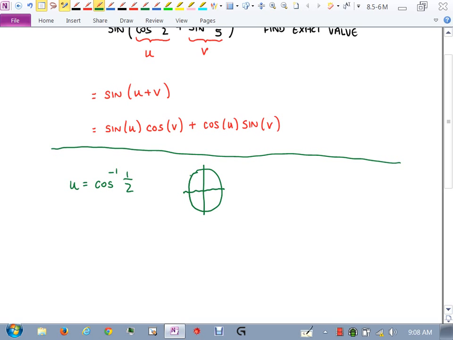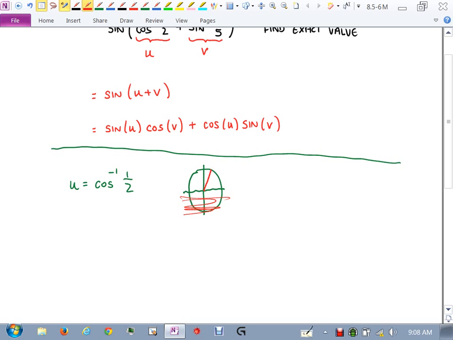Okay, thank you. Restrict the domain, right? Because it's inverse cosine, you have to restrict the domain. So I know I cannot be down here because arc cosine is only defined from 0 to pi, right? So I know that I'm in there, and I'm asking myself, when is cosine 1/2, right? When is the x coordinate 1/2? But you have to be in those quadrants. So where does that happen?